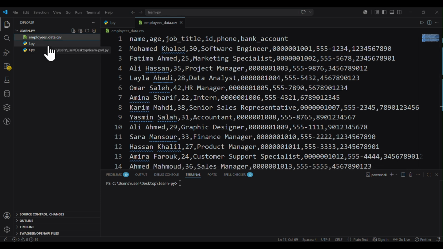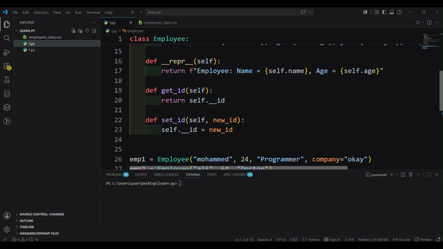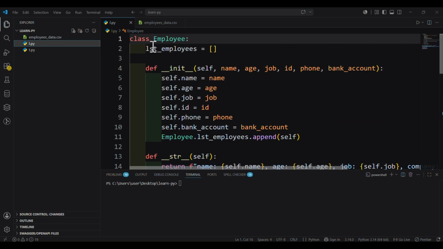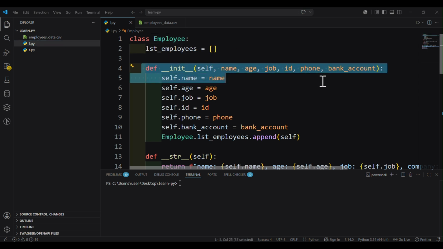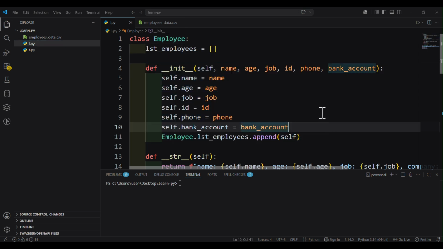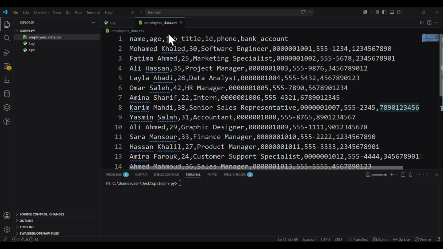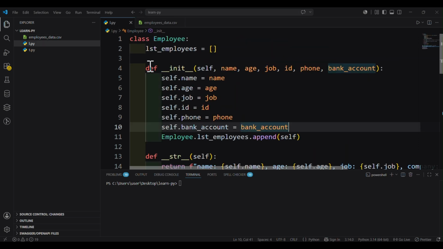And in this file we have the class of employee, the list of employee, and the initialization from the CSV file of employees, and we have this line to add each employee to the list.